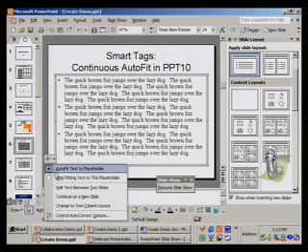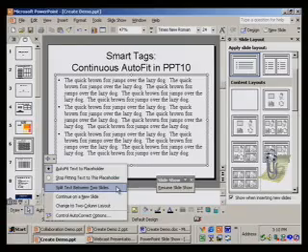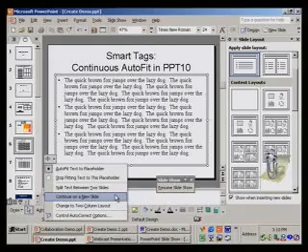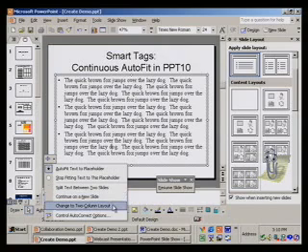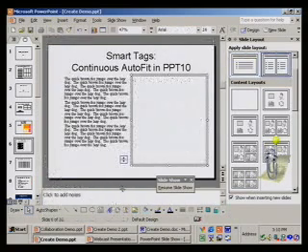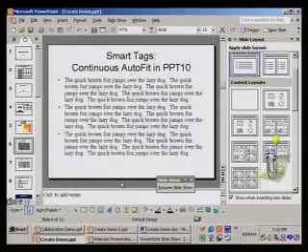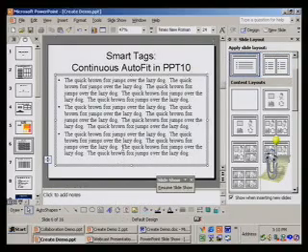However, we've kept old functionality around that we thought was very useful. If you have too much content in your placeholder, you can click on the on-object UI, the smart tag here, and you can split this text on this slide between two slides. You can continue on a new slide, which will take the title of this slide and move it to the next, insert your insertion point so you can continue to type away, or you can change this to a two-column layout as such. Which in this case wouldn't be great, as now you can't read anything on your slide whatsoever. But the functionality is there, again, courtesy of the smart tags.